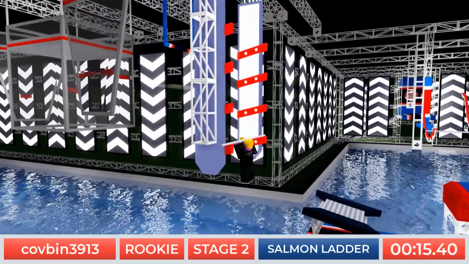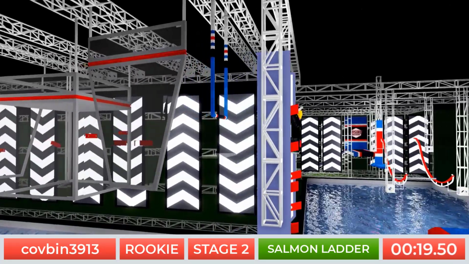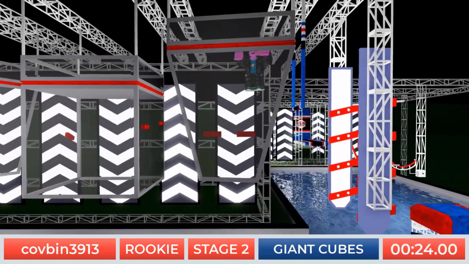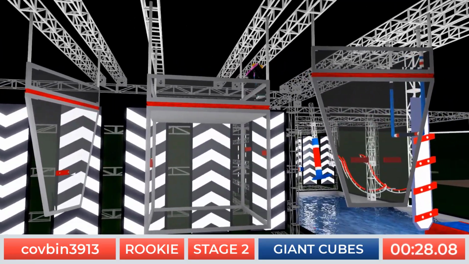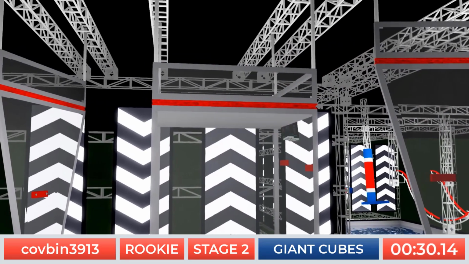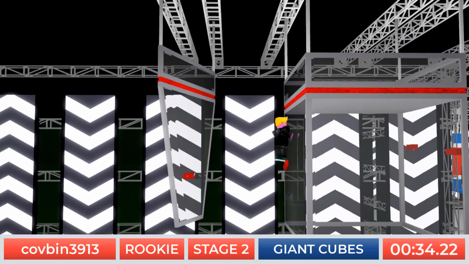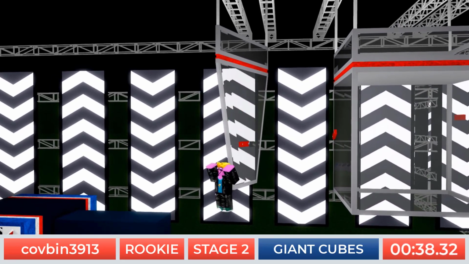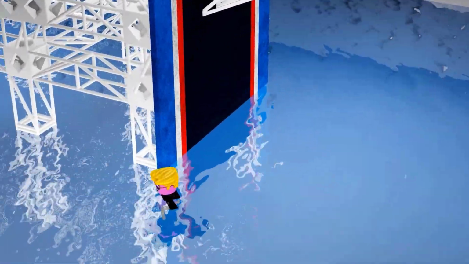This obstacle hasn't given many competitors trouble so far, but it's given a couple competitors a bit of an issue, but not an issue for Kovbin. He's now on to the giant cubes. This obstacle's probably been the toughest on the 2nd stage here tonight. And Kovbin taking his time, not rushing at all, just needs the dismount. And Kovbin slips off the 3rd panel and goes down on the giant cubes.